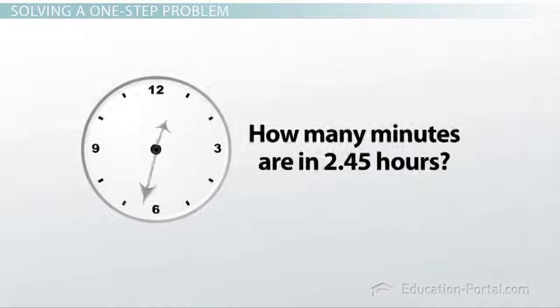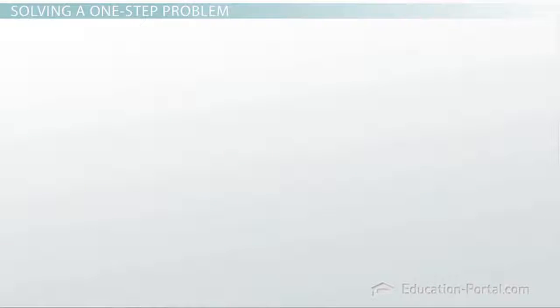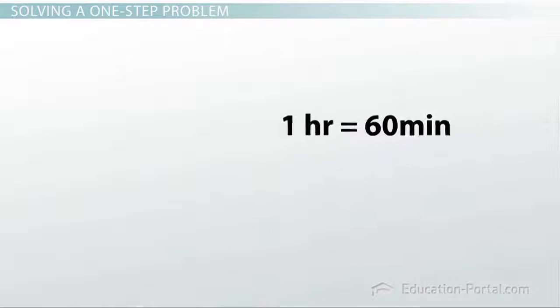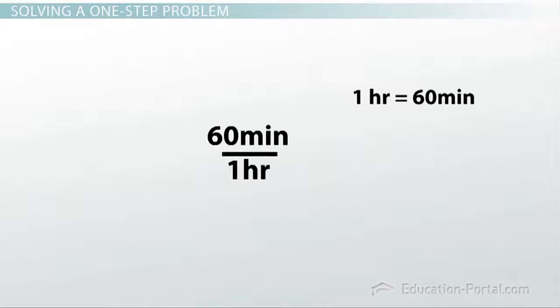How do all of these rules help us solve our problem converting 2.45 hours into minutes? We will first want to start out with the quantity we are given. Then we will need to set up a conversion factor or a group of conversion factors that will allow us to solve the problem. When setting up a conversion factor for this problem, we need to identify our known equalities. In this situation, we know that 1 hour is equivalent to 60 minutes. We can either write our conversion factor as 60 minutes over 1 hour or 1 hour over 60 minutes. We're going to need to choose which one of these conversion factors to use to help answer our question.